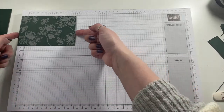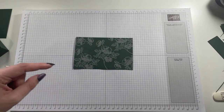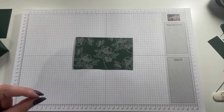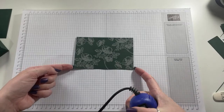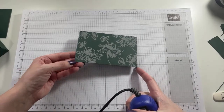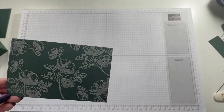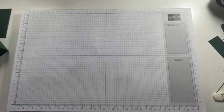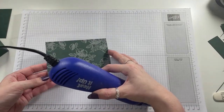Okay. So I'm going to be using my heat emboss tool. If you've got me on loud, turn me down, otherwise I'm going to blast you, okay? And you'll be able to see the change. It will go from white to a really nice see-through colour as we go, sort of tone on tone. So I'll hold it up close to the camera so hopefully you can see it and it will be focused. Oh, trying to wield the lead of the heat emboss tool. Let's pick it back up again. There we go.